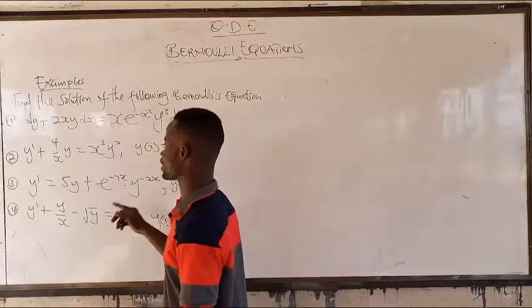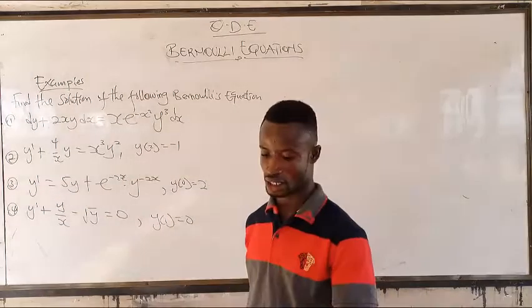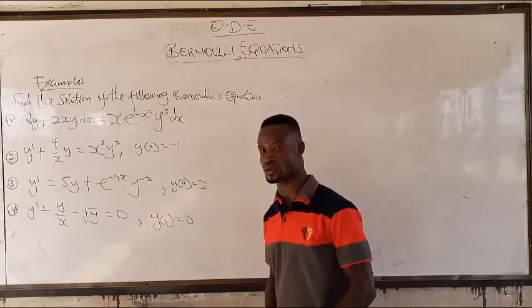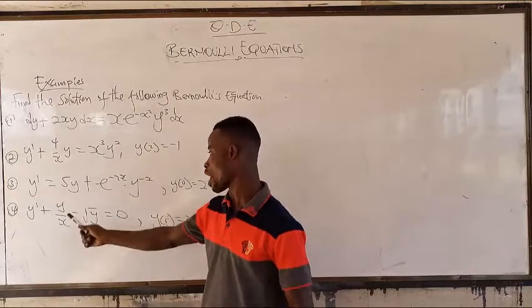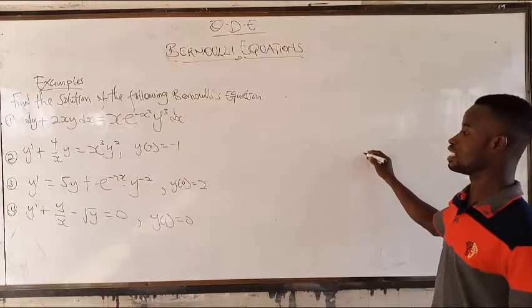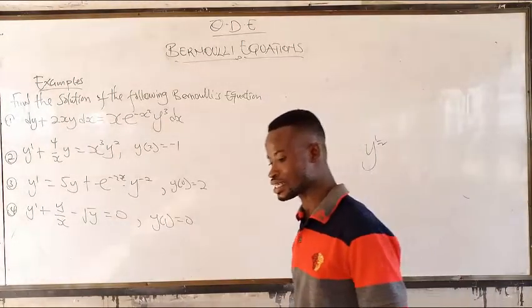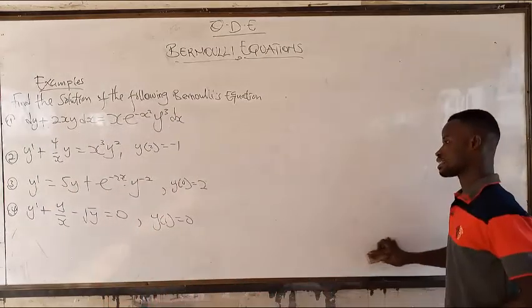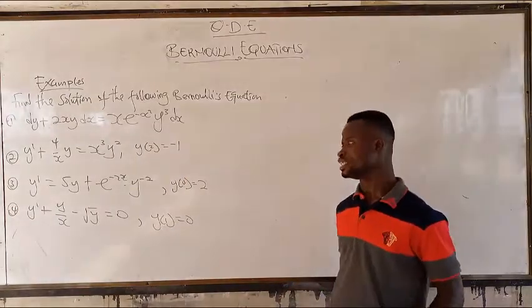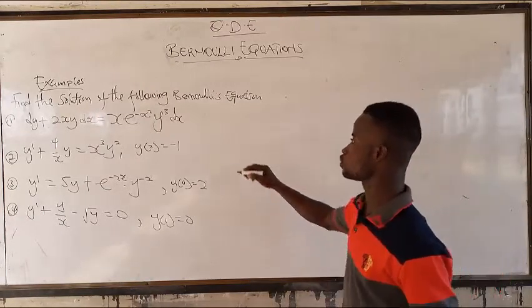And also, looking at what we have here, we have y here and y raised to the power, let me check that one. It's supposed to be y raised to the power negative 2. And that is also a Bernoulli equation. And the fourth part, also, we have y, and also, we have the square root of y, which is the same as y raised to the power half. And since this is not 1, we cannot say that it's linear. It's a Bernoulli equation. So, I may not be solving all for you. I will need you to solve at least 2, so that you do the rest on your own.